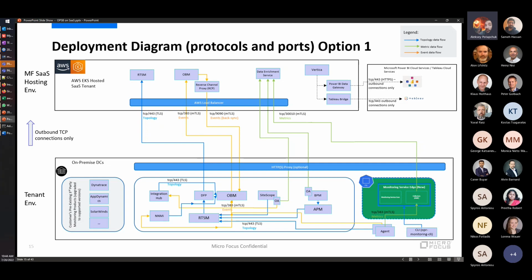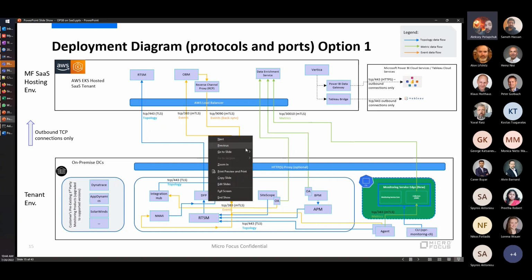for connectivity reasons. 2105 supports proxy communication on all components. So this is the main reason why we want it to be on this level at least. But they don't have OPTIC, or at least they don't care about OPTIC, or they want to have OPTIC in all places, but doesn't matter. What matters is that they have an on-prem and it's already set up, and they want the manager of manager scenarios and maybe OPTIC later. And under those conditions, we can have two variations or two styles of integration. A desired one, the one that you see right now, has three types of integration. One of them is topology synchronization from inside the SaaS environment.